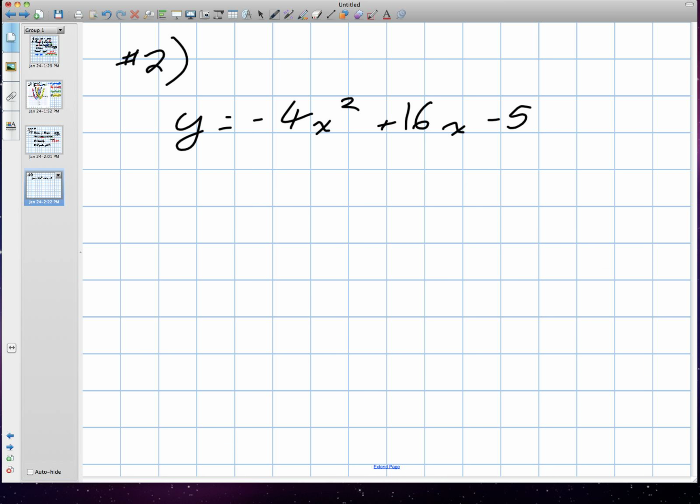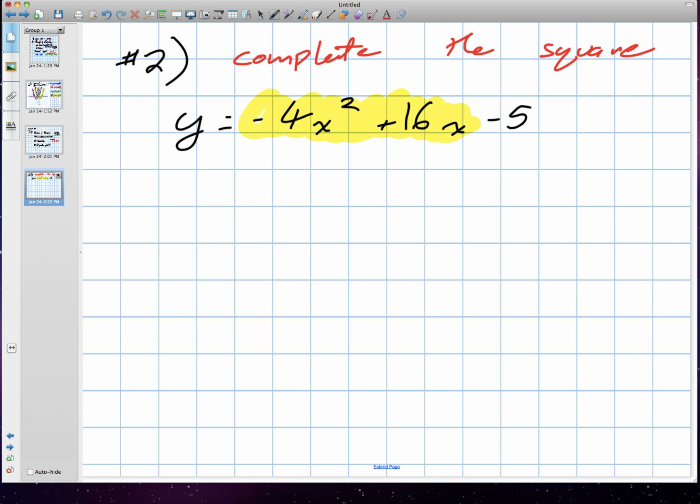So complete the square. Remember, when completing the square, the very first thing we're going to do is find the common factor between the first two terms. Just those. Yes, 4 is a common factor. Sorry, not the common factor. We want to take out the coefficient in front of our first term.